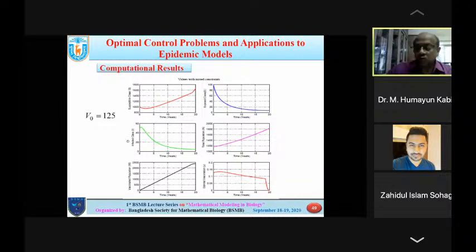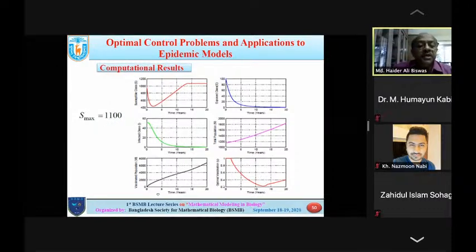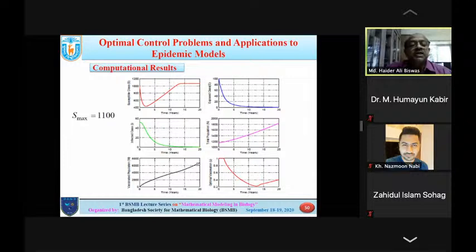We achieve even better results in our state constraint case. You can see, if we put a state bound of 1,100 on the susceptible population, then our vaccinated population immediately rises up. You can see here more than 7,000 are already vaccinated. Our infected is also going down. You can see the infected is going down after 10 years. Even our optimal control strategy is more effective from the beginning, and it is always effective in a singular case. It never goes into the zero inactive case. So these are very good findings using optimal control with state constraint and mixed constraint.